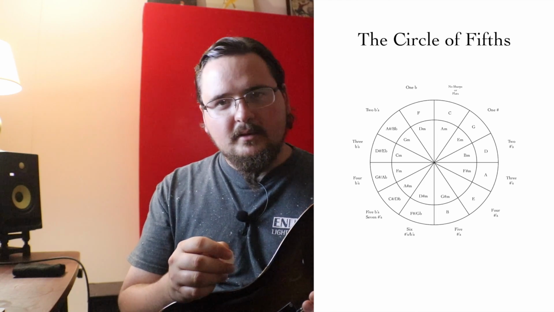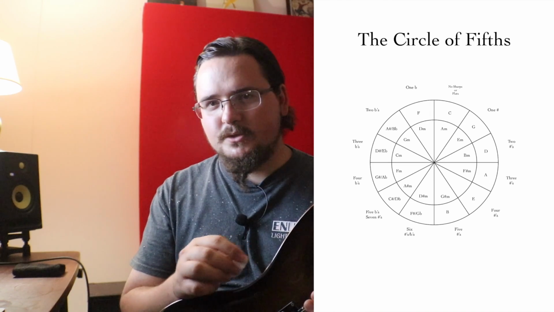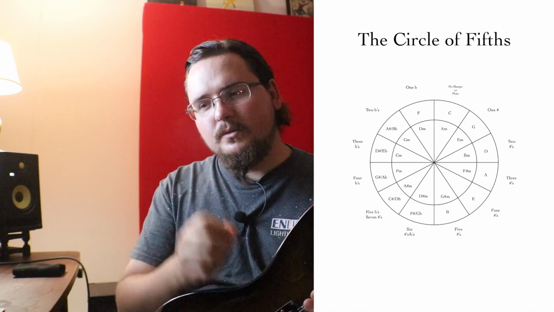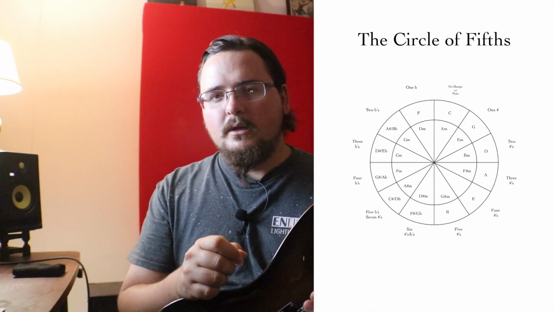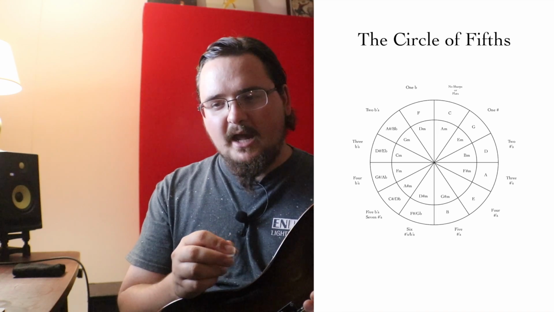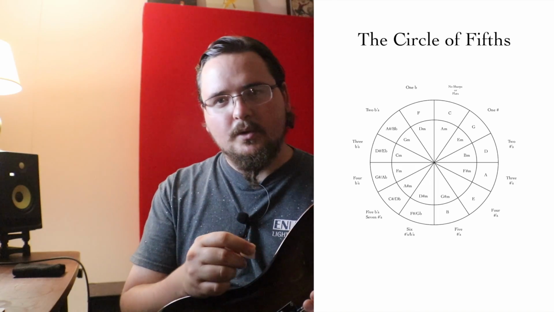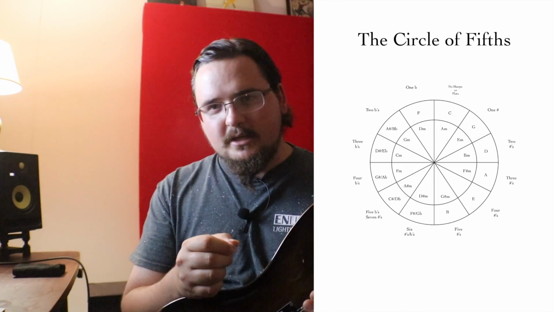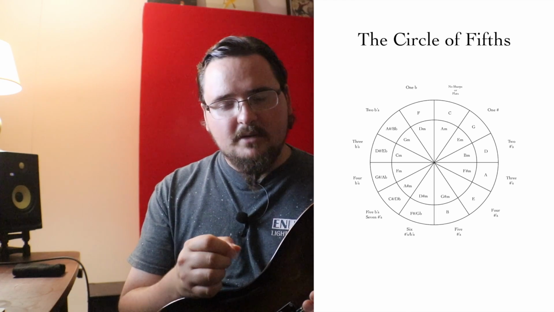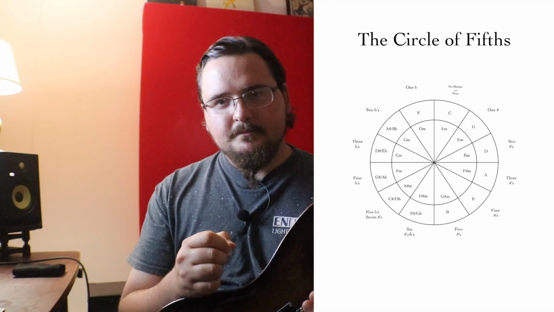So C and A minor, both of those keys have no sharps, no flats. And as you go around the circle in a clockwise manner, it will show you how many flats or sharps are in a particular key, and it shows it to you in order. So if we go up to G, which has a relative minor of E, G major, E minor, both of those keys share one sharp.